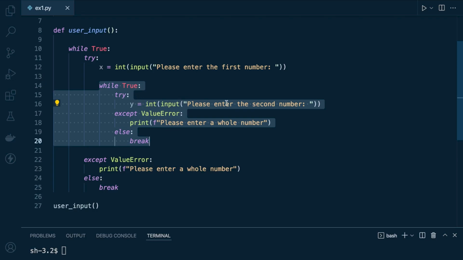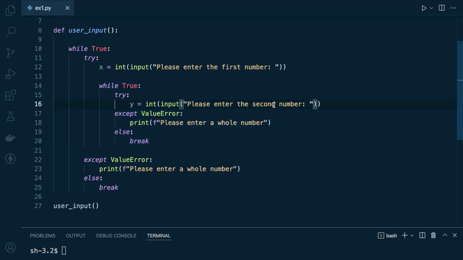So let's imagine that the user types in a second number, and in actual fact, everything is okay. Well, they've typed in the number 2, for example. That means the else statement here is going to run. So it's going to break this while loop, and it's going to come out of this while loop. And now we're inside of this outer while loop. Now this was true. This was absolutely fine. So we didn't run the except. So we're now going to run the else, which is break. So we're now going to break out of this while loop here. Therefore, there is nothing else to run in this program, so the program will close.